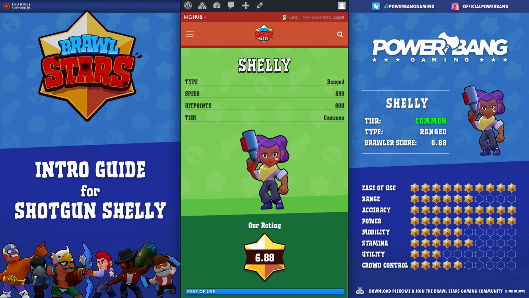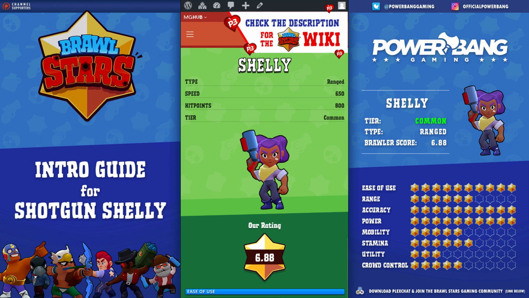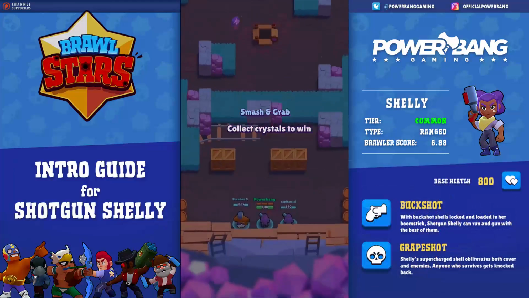Welcome to this Brawl Stars guide on Shelly. Shelly is a common brawler and her purpose is to run and gun. She's perfectly designed to be the aggressor in most combat situations and she is set out to seek and destroy. Shelly's base hit points are 800.